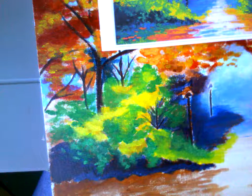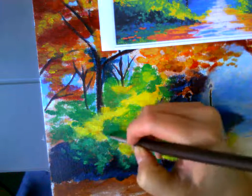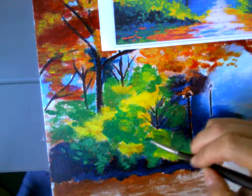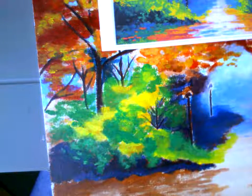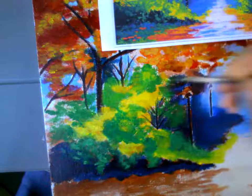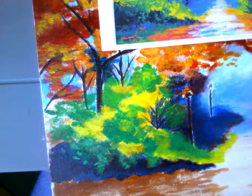Now my paint dried up. What am I doing? Yellow. So I keep building up. Maybe this time I added a little bit more blue. It's that combination, until it gets more blue in it. Maybe now I'll add a little bit more yellow. It depends on what you need. So it's still coming back and I still need some layers to fill in. I'm not done.